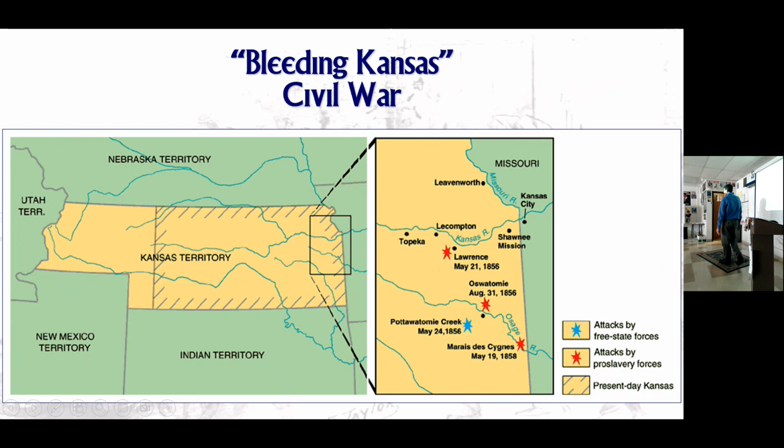As settlers rushed in to take the land in Kansas from the people who lived there and scoop up this low-priced government land, you're going to have mostly free soilers coming in, but also some pro-slavery people. Free soilers would concentrate mostly in eastern Kansas, in places like Lawrence or Topeka. Lecompton would be pro-slavery. And the U.S. fort at Leavenworth had to be responsible for this, and they never had enough men. Soon there's going to be conflicts. Both sides are going to form militias, and soon it will be open civil war.